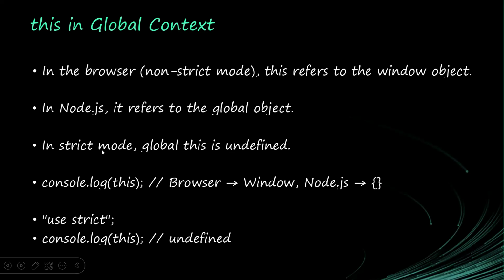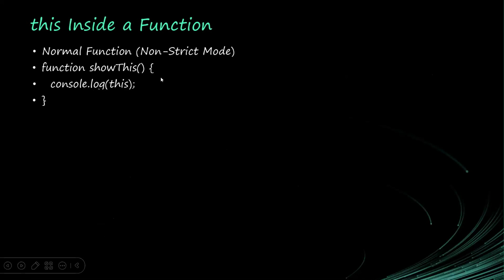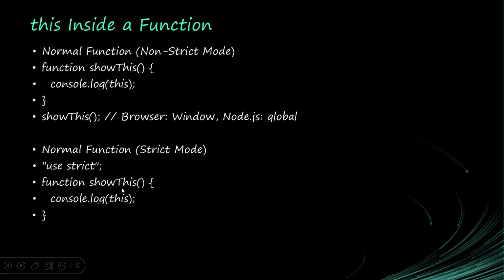But just make sure that when you're running JavaScript on strict mode, the this keyword on the global context, if it's not under a function or an object, is undefined. But inside of a function, in non-strict mode, the this keyword becomes the window or the global object on Node.js. But on strict mode, it is also undefined. In short, to avoid confusion, make sure you're using strict mode in all your programs.